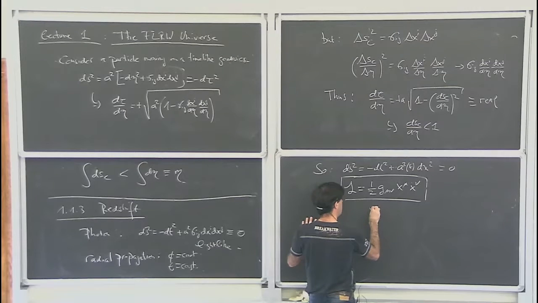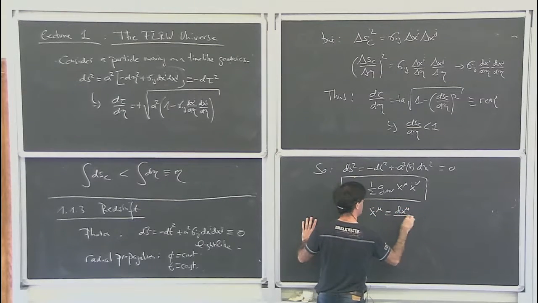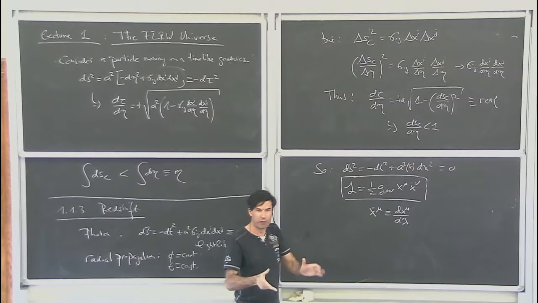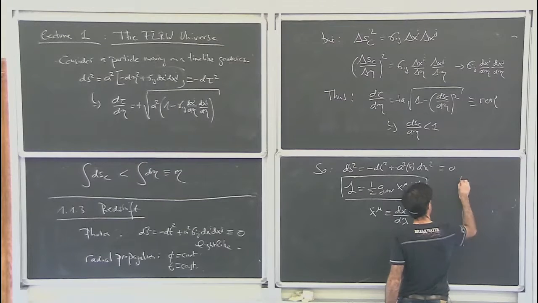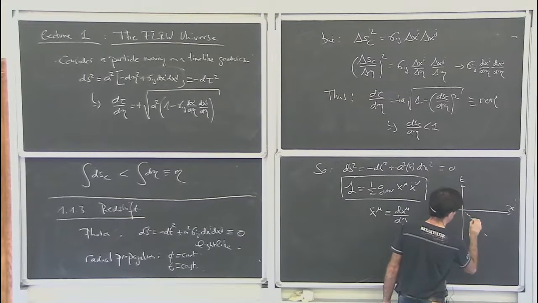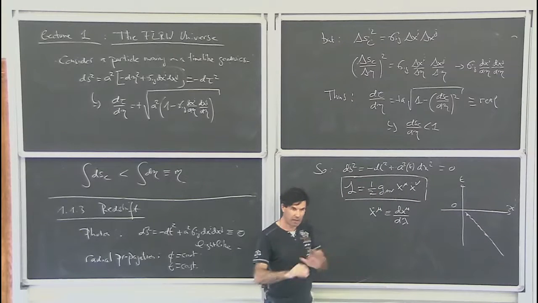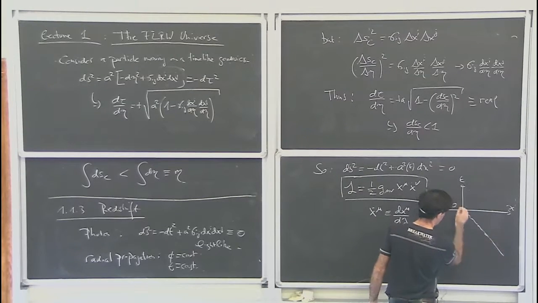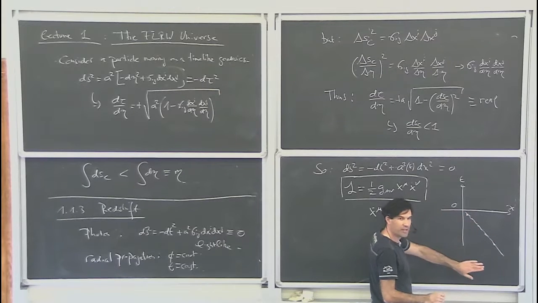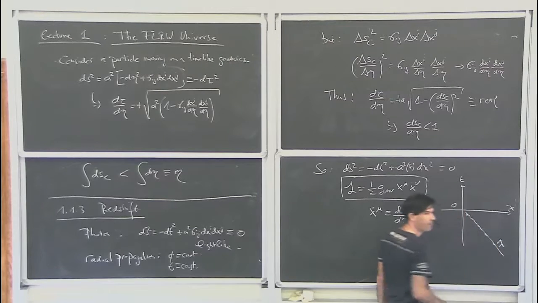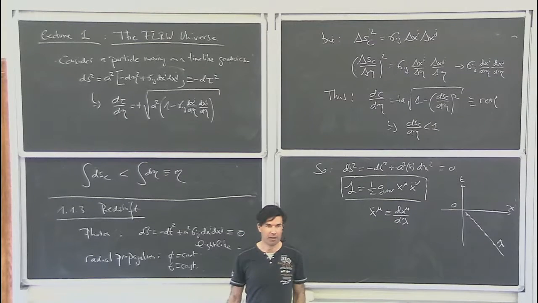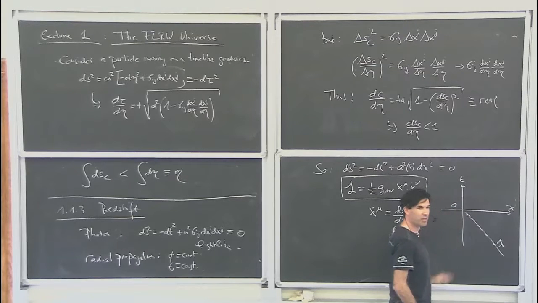Now, what is x mu dot here? It's dx mu d lambda, where lambda is a parameter that basically describes the position of the photon. So I have the time t here, I have chi here, and then I have the observer here. There is a photon coming here. I have dropped the phi and theta degrees of freedom that are irrelevant for this radial propagation. I have the photon coming this way from some distant galaxy to the observer on Earth. And I label the position of the photon on its geodesic using some affine parameter lambda. The reason is I cannot use a proper time here because it's not defined for photons. So I use some parameter lambda that is a scalar and that grows this way.